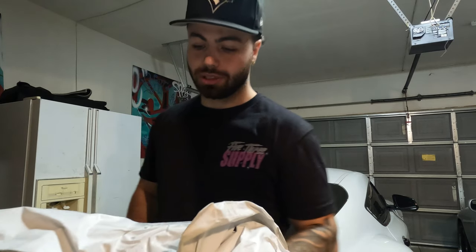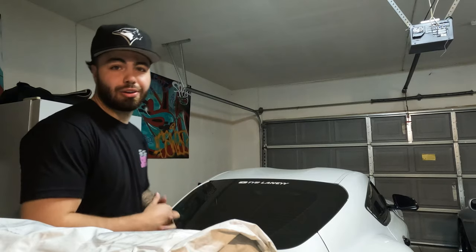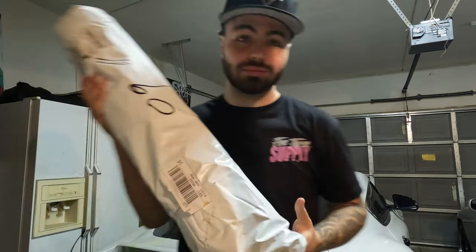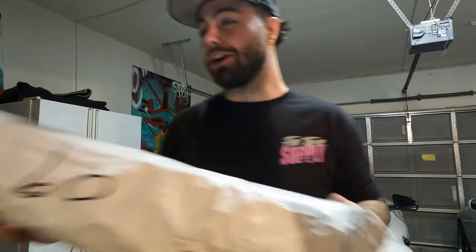GTR back in. It's unfortunate about what happened today, but you know, what can we do about it? The studs have been ordered since then. It's a little later in the day, but let's talk about Susie. I don't know how good y'all can see her, but let's talk about her. We got some new parts for her.